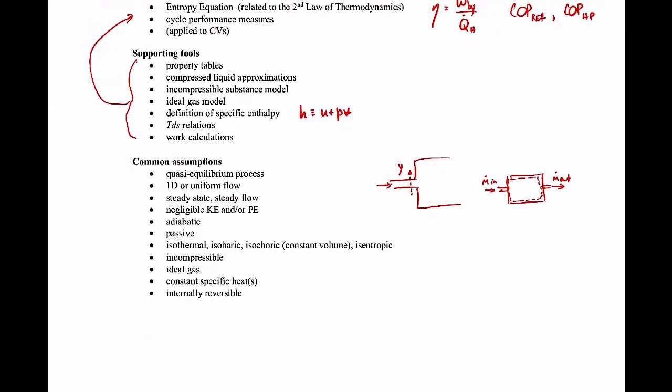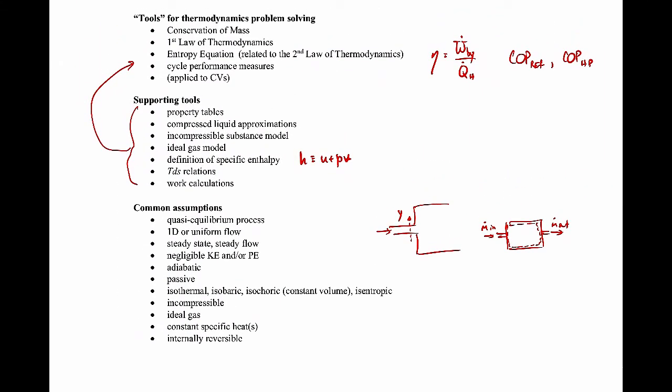Okay. So that'll be it for this lecture. I'll go through just two examples in a moment in separate videos, but I just wanted to recap the various tools that we've been using now that we've added the entropy equation and the idea of isentropic flows or internally reversible flows, things of that nature. I just wanted to recap this. What you see here on the screen is as much of what ME 200 is all about. And we'll only add a few more things to this list. Really, actually the rest of the course before too long will be applying all of these tools you see here to various cycles, various thermodynamic cycles.